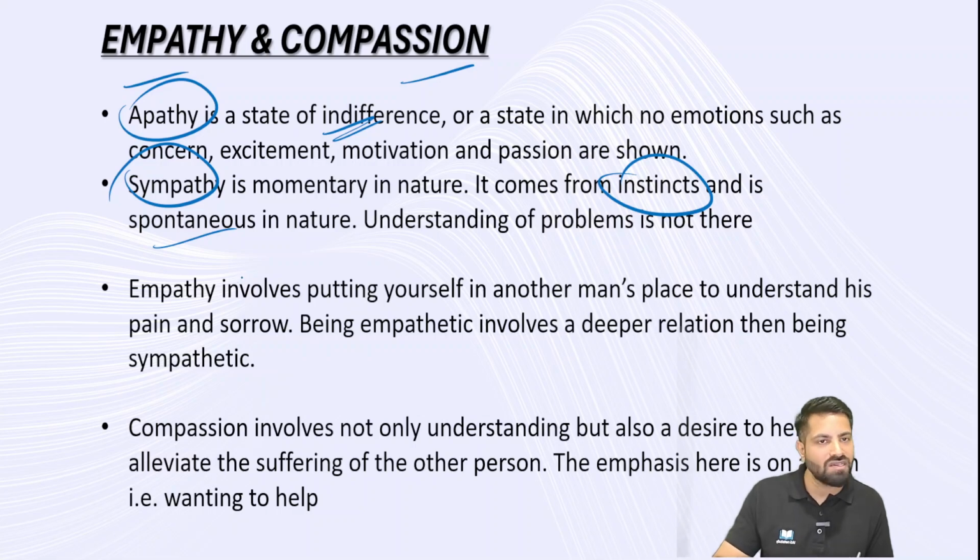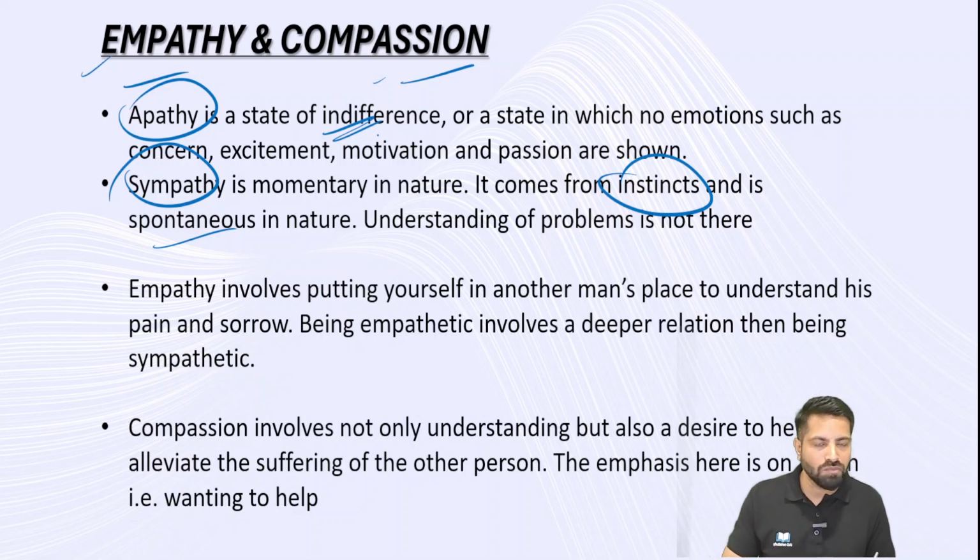Here I am not understanding your problem. I know that you are in pain. Now I come there and I just give you two, three sentences like get well soon, or I can understand your situation, but in reality I am not understanding what they are going through. So this is sympathy. Now the next terminologies are empathy and compassion.